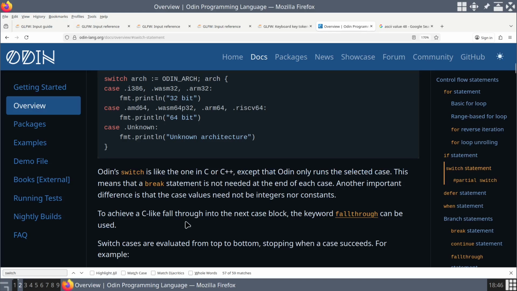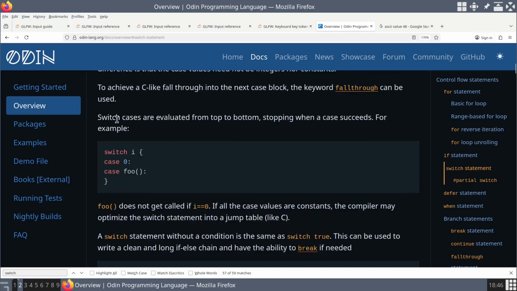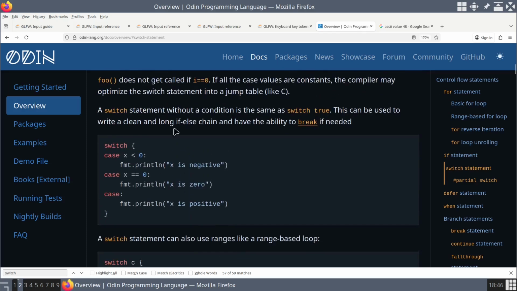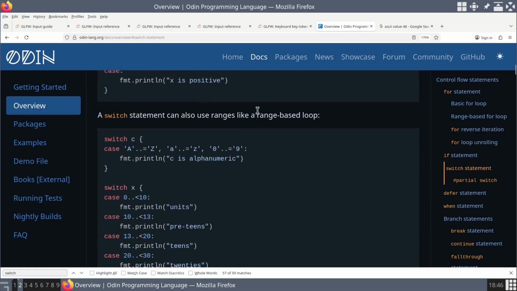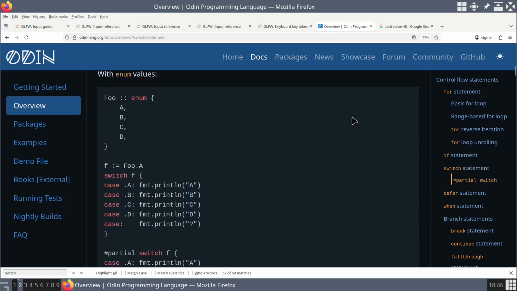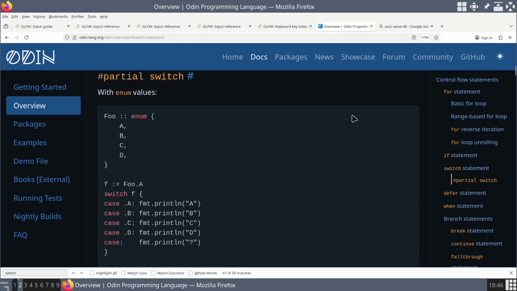Breaks are not needed. To get fall through, use fallthrough. Switch cases are evaluated top to bottom, stops when a success happens. A switch statement without a condition is the same as switch true. You can also use ranges. Yeah. Okay.